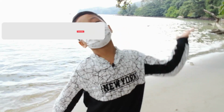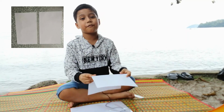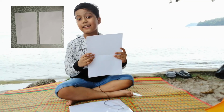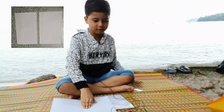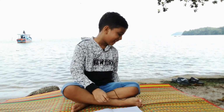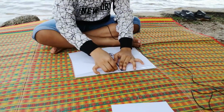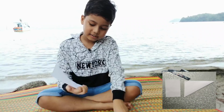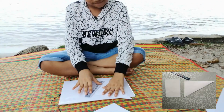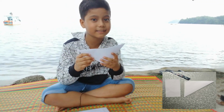Now let's hop into our video. First, fold the A4 paper like this and then cut it into 2 pieces. What ruler? Okay, now I have my ruler back. Let's continue. Now fold the edge of the A4 paper and then cut it again. Now you can see the shape of triangle.